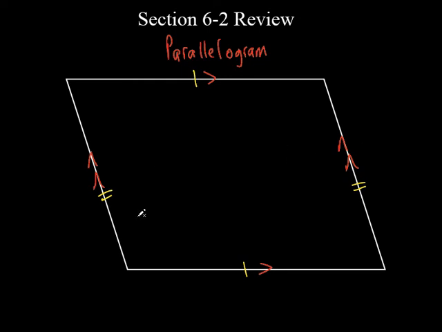Does that mean all four lengths are equal to each other? No, not necessarily. It just means the two that are opposite each other are equal to each other. And you know what they're going to do with that, right? Don't they do stuff like this? They'll make this like 3x plus 2, and they'll make this like 5x minus 1. Then they say solve for x. Remember that? What if they told you that this length was 3x plus 2 and this one was 5x minus 1? Set them equal, and then just do your algebra and solve for x. And you had a bunch of that kind of stuff on the worksheets, didn't you? Yep. So again, the math wasn't hard. It's just to understand which are equal to each other and which aren't equal to each other.